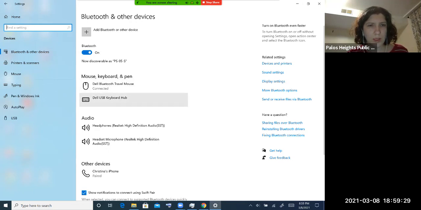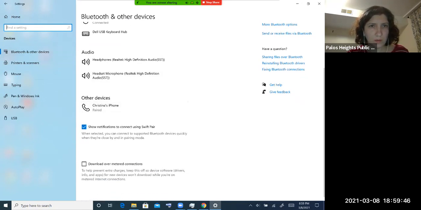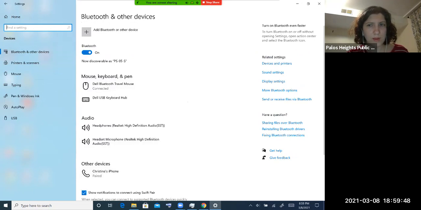My keyboard is connected by USB, so it has to be plugged in. Then I have my little headphones I'm using. The headset has a little microphone attached to it. And my phone apparently has also been paired to this device before. So it shows everything that's been connected.